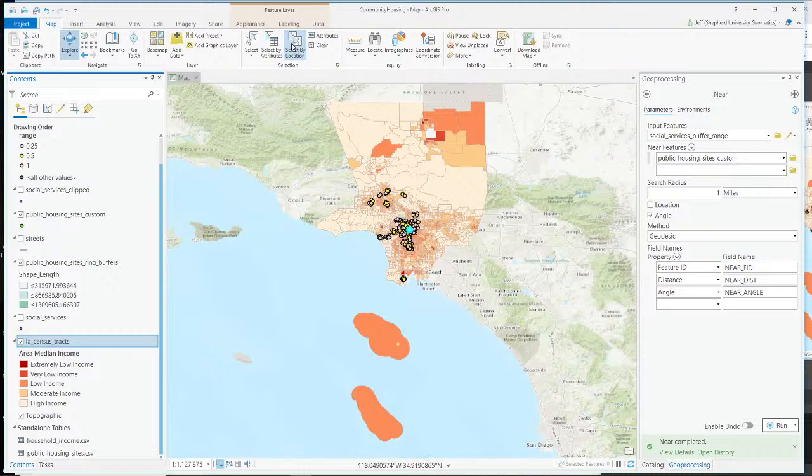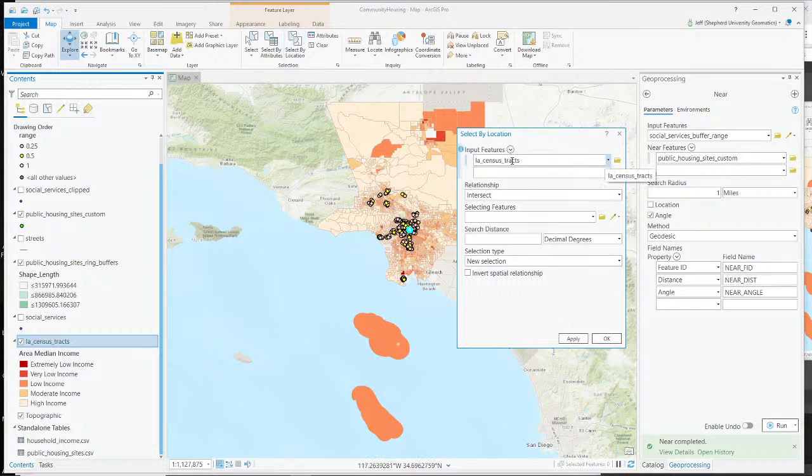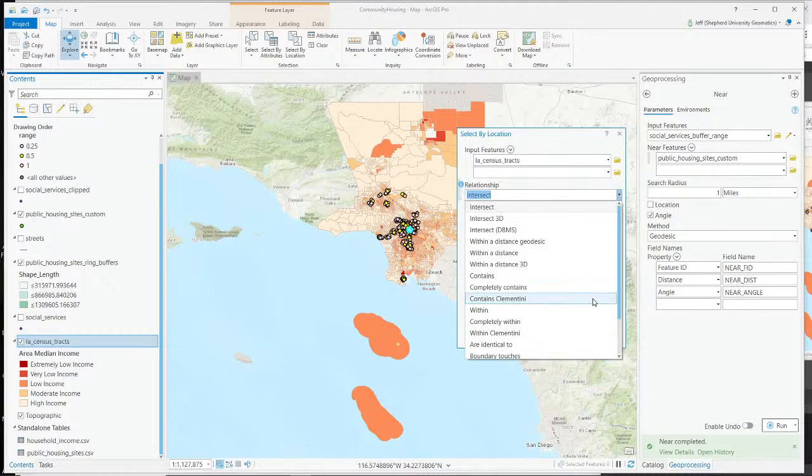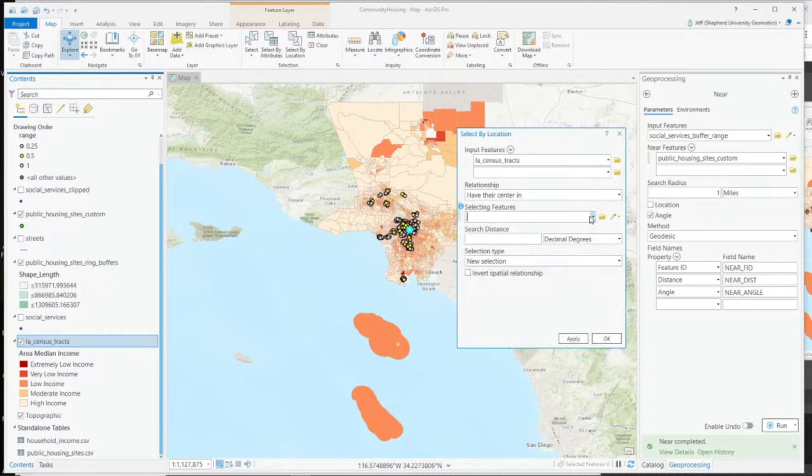So let's do the select by location tool, and we're going to select the census tracts which intersect, let's see, the textbook has us use this one, have their centers in one of our ring buffers.